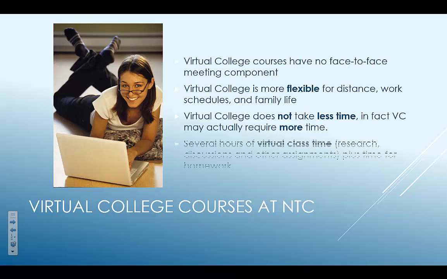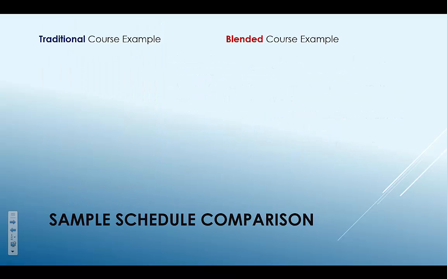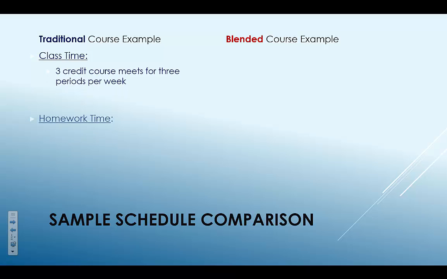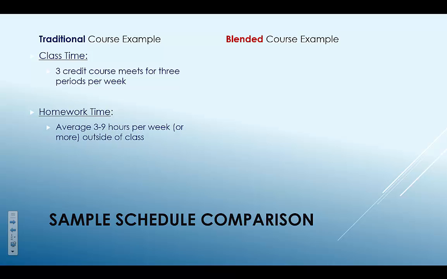Now that we understand the types of courses offered at NTC, let's take a minute to do some simple math. Students can typically set aside 1 hour of class time per week for each 3-credit course. So a 3-credit class will typically meet for 3 60-minute periods. Keep in mind that some classes, such as classes with a lab component, might require extra meeting times, but the average 3-credit course at NTC will include about 3 hours per week of class time.